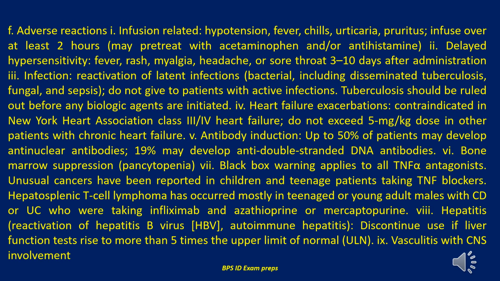3. Infection, that is reactivation of latent infections, which may be bacterial, including disseminated tuberculosis, fungal, and sepsis. Do not give it to patients with active infections. Tuberculosis should be ruled out before any biologic agents are initiated. 4. Heart failure exacerbations. It is contraindicated in New York Heart Association Class 3 or 4 heart failure. Do not exceed 5 mg per kilogram dose in other patients with chronic heart failure.